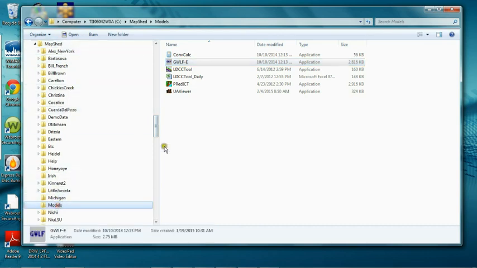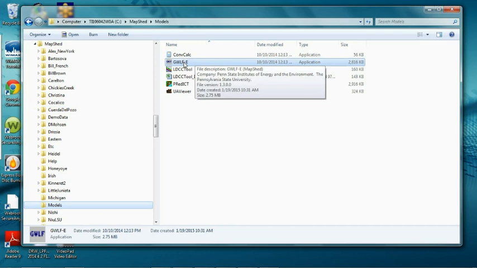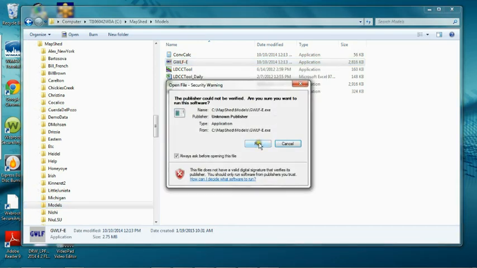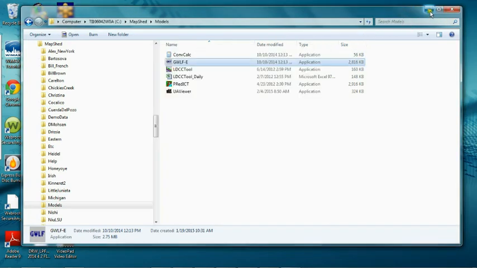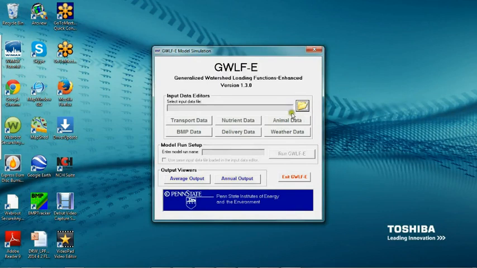So if we go to models, we can go right to the GWLF-E model. We double click on that. We click on run and open up the model. I'm going to minimize this window in the back.